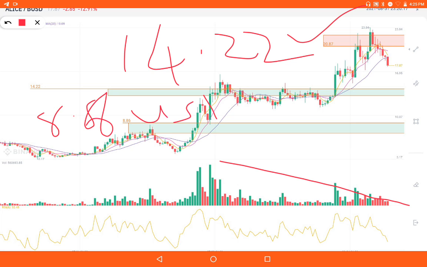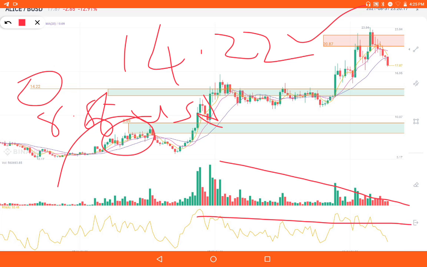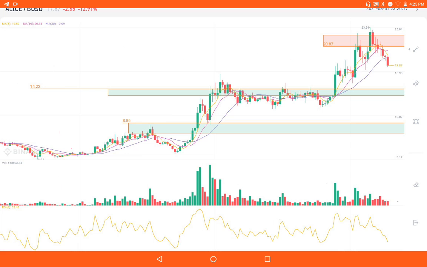Depending on which, one can decide to take an aggressive entry here, then double down and take another position here. You can see it's going down. It depends on you what you choose to do. The main point, as you can see on the charts, is that we have possible buy areas which are 14.2 to 8.86, and a possible take profit which is 20.87 USD. So that is all I have.